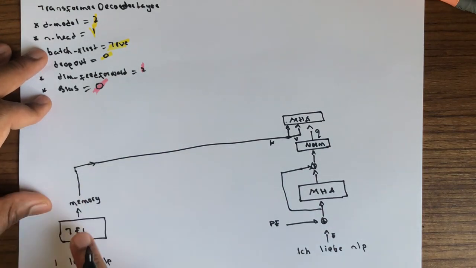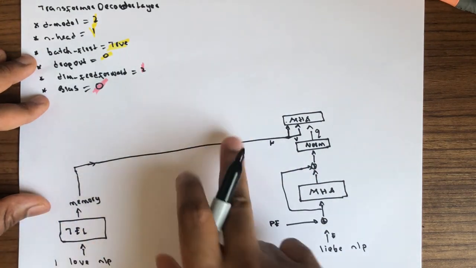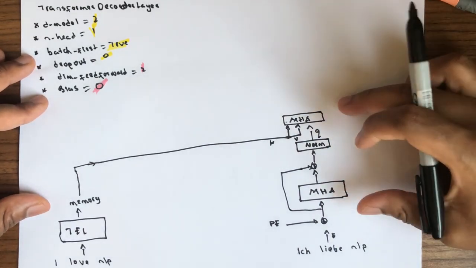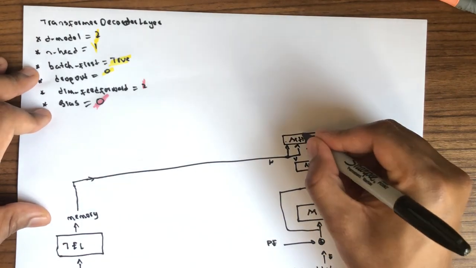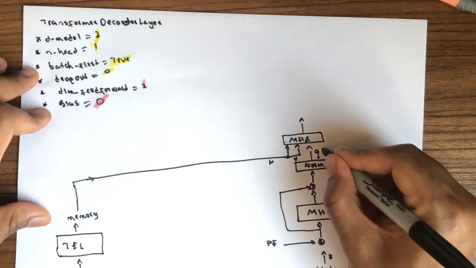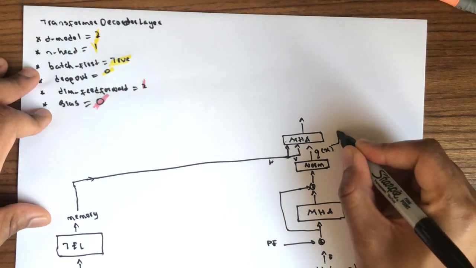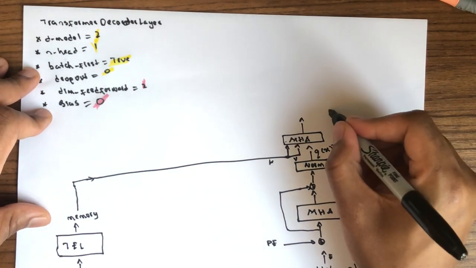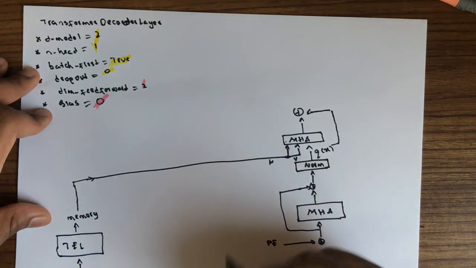So this from the encoder, we are kind of bringing context to translate to German. Okay, so this output, I can also call this maybe x. This x or the query and the output is added.